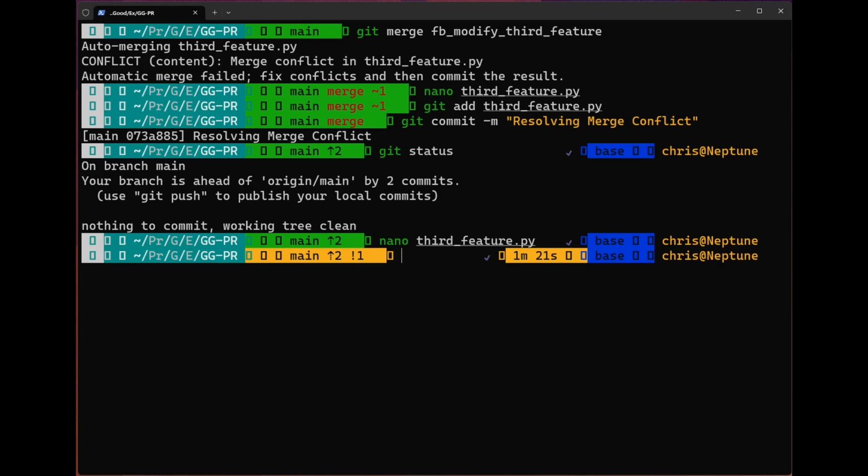Again, when you're dealing with more complex merges, and we'll get into some of those down the road, it's going to be a little bit harder to immediately tell what you want to keep, but at the end of the day, all we have to do is remove those markers and remember that everything above the line belongs to our current branch and everything below the line belongs to our incoming branch.